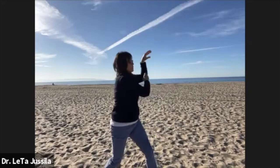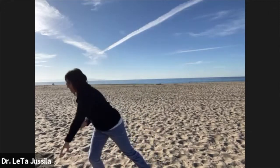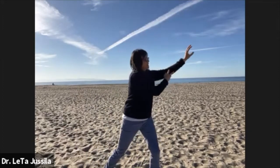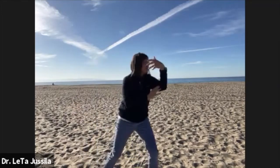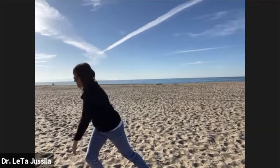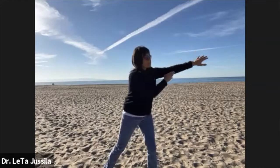I really like this one because I feel like I'm dipping my hand in paint, painting the day. Good. I'm touching that heart meridian, that fingertip on that elbow. I'm staying connected as I'm opening up that heart meridian that goes all through the pinky.